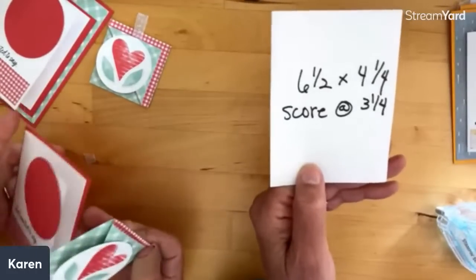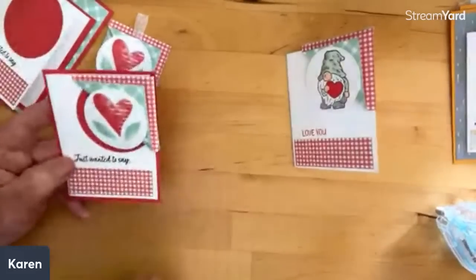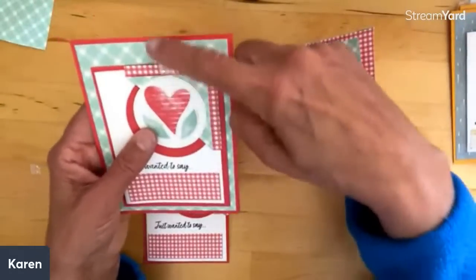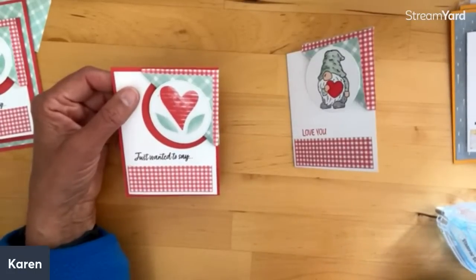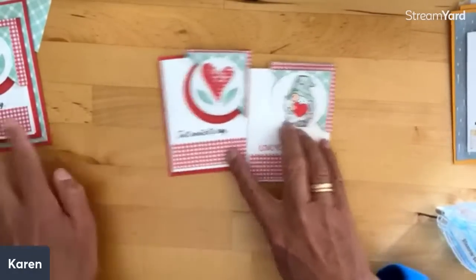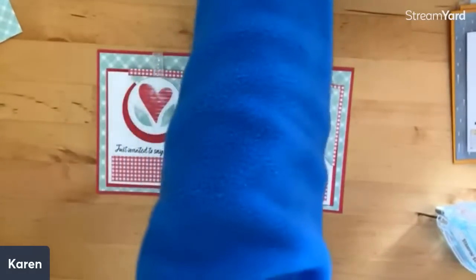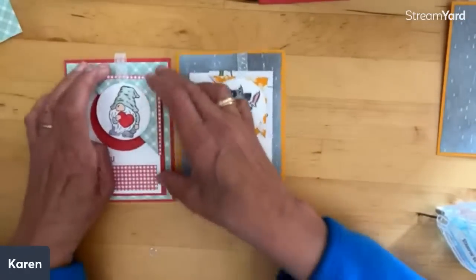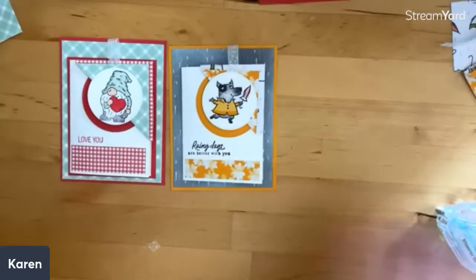You could use any of the little mini note cards you have — anything little like that. The reason it's smaller size is so that we can add this little loop. But if you're not adding that, this could go on a full-size card. Measurements ultimately don't matter — feel free to design your own sizes. The circles don't matter. You see how we're just adding pieces and making a finishing touch. Let's look at these side by side: this one has the little red, this one does not. Here's another one — oh, let's show this one!